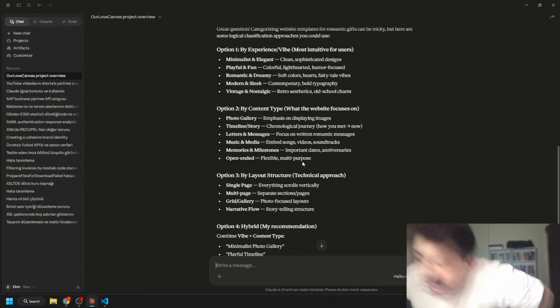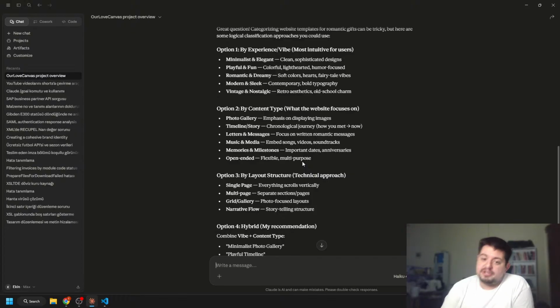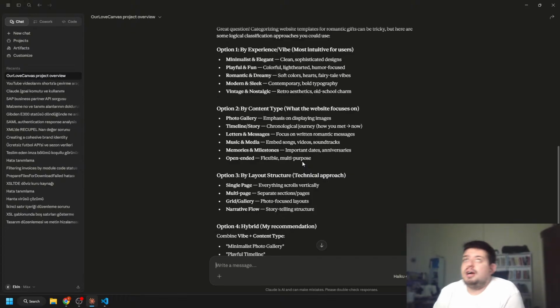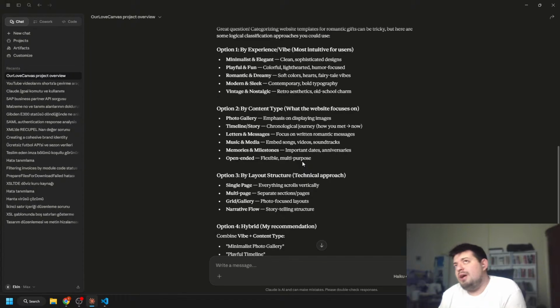In the end it is going to change the structure of the website, because I still want every website to have the same structure. I want to divide it according to sessions and every section. And if I change the layout structure, that means I will have to change the section building system. So I don't think that is a good idea.